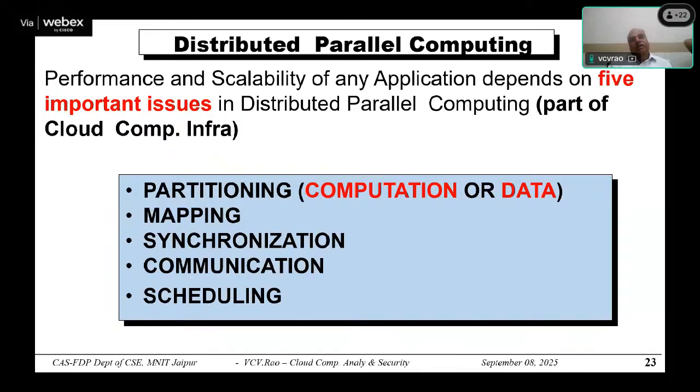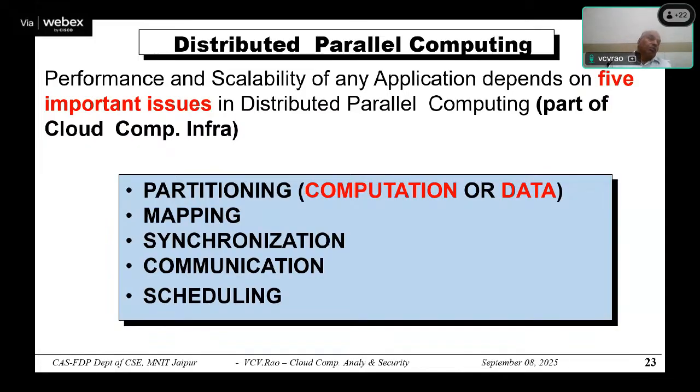In the case of scientific applications, you need to partition the data, put in the appropriate APIs, and move the data to every node. And synchronized mapping: how many processes you require in the cloud. The cloud service provider will think about how many processes and what kind of system are required. Synchronization means whether the program runs on a single rack or multiple racks, and how you address the synchronization. What is the communication when the application requires broadcast, gather, or all-to-all communication?